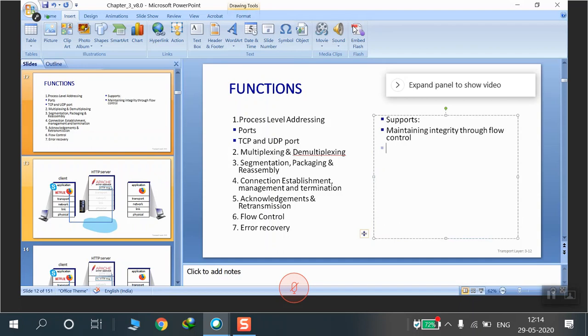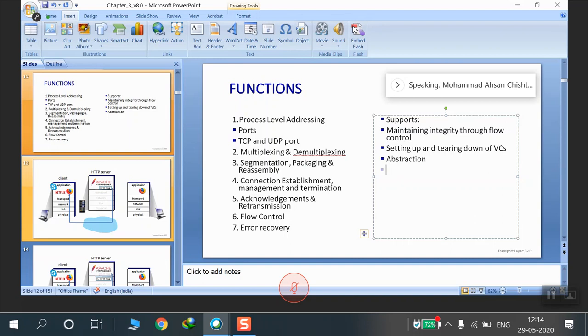So setting up and taking down of virtual circuits, VCs, virtual circuits, it supports that as well. Hiding any network dependent information. So we have abstraction also that is done by the transport layer. What abstraction? It's hiding any network dependent information from the upper layers, which only would actually confuse them.